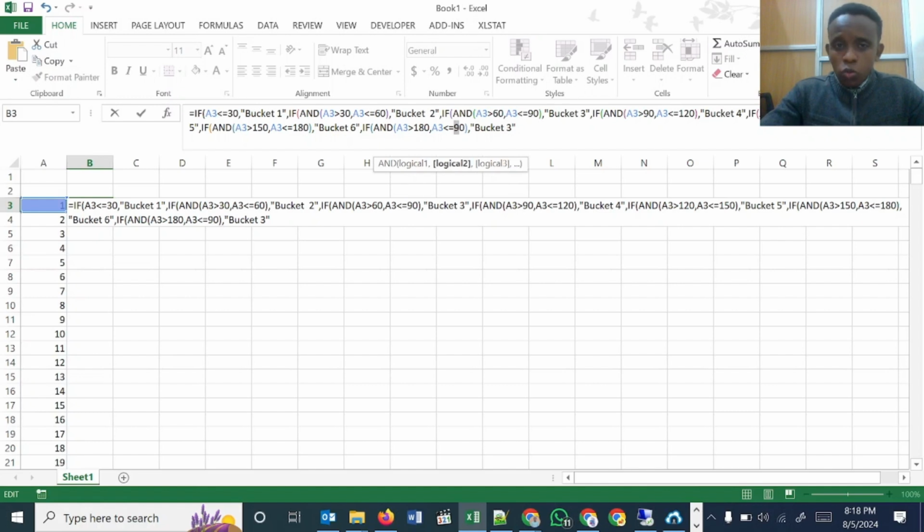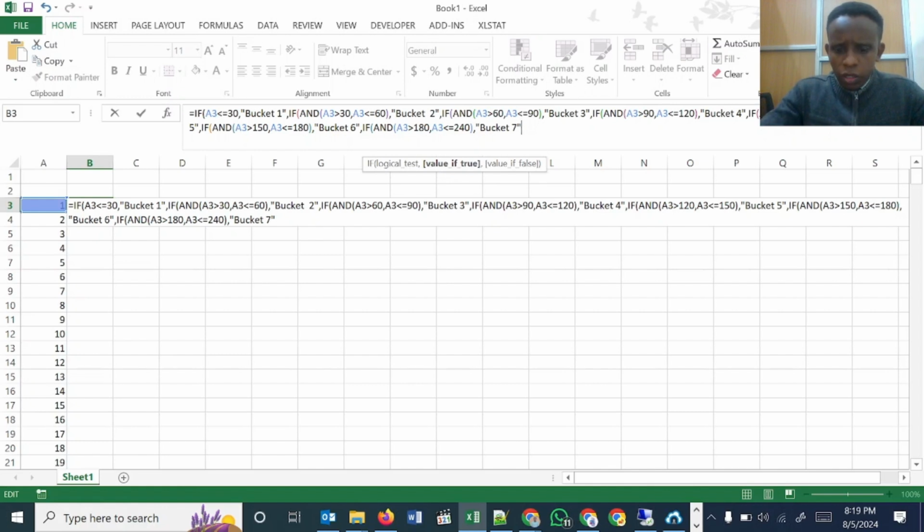Now, however you feel comfortable doing it, you can do it. You can even write all of it from the beginning to the end so that it doesn't confuse you. But allow me to go this way because I'm used to this, and I do it on an hourly basis. So this actually helps you to see how the formula will come out at the end. So I'm just going to write here 180. So this is going to be 240. This is going to be bucket 7.